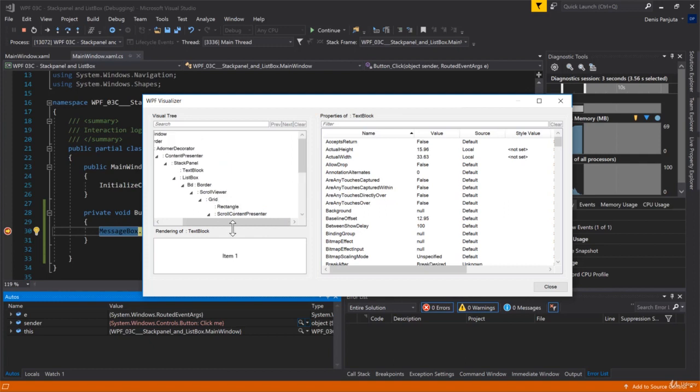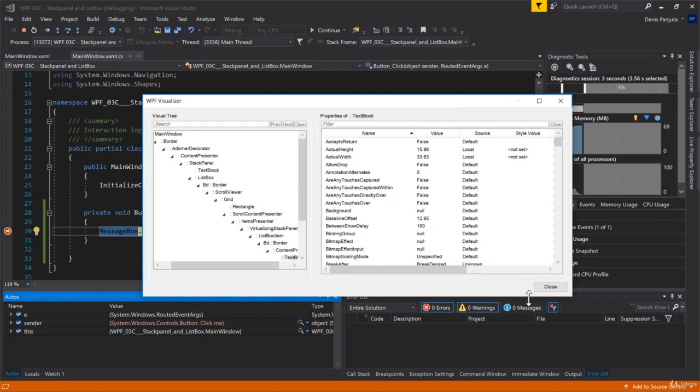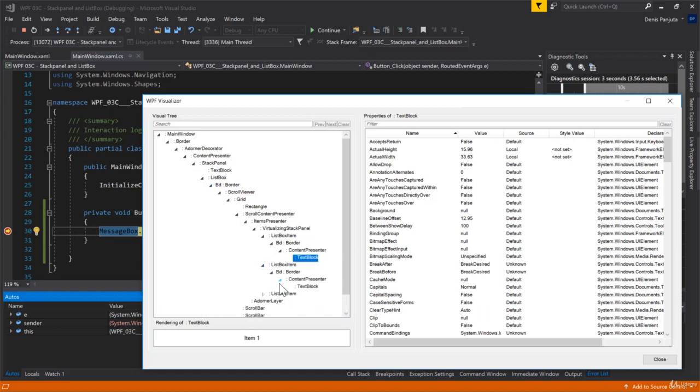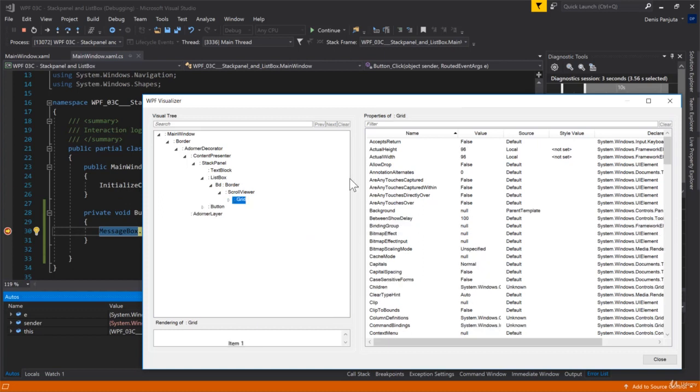So you see, it's a very, very long tree here, very many branches, but in the end, what you can find is all the different elements that are visually in your program. And this can be very helpful if you want to find out more about generally what is represented or used in your program and what you have added to your program. But that's generally how you can find everything out about the visual tree. And as you can see, we have a grid within our list box, which we didn't set up ourselves, but it's just there, right? And if you click on that grid, you can also find the properties of that grid on the right hand side.